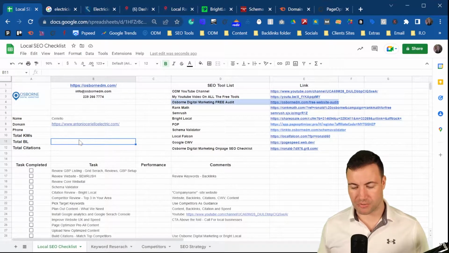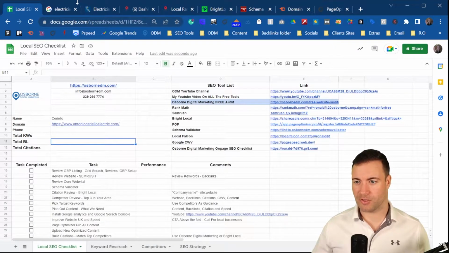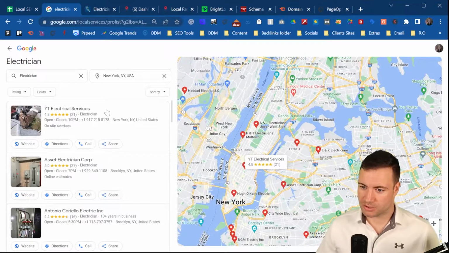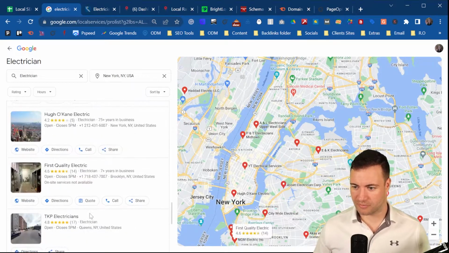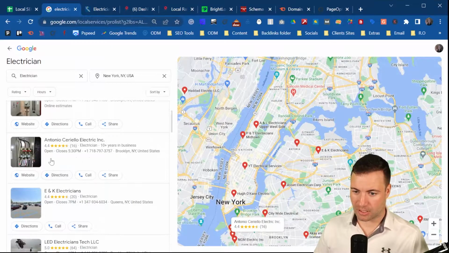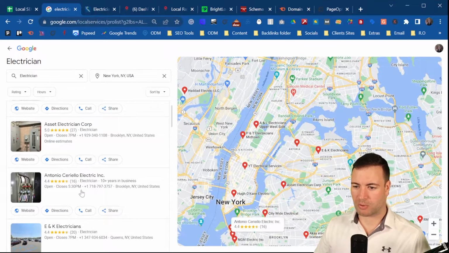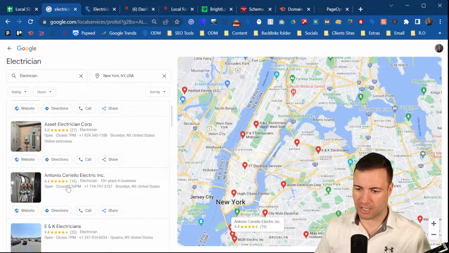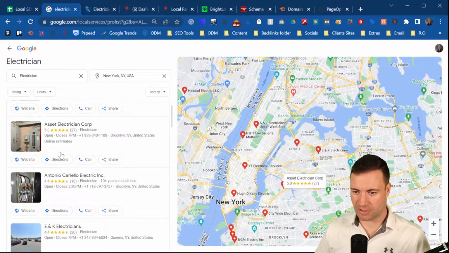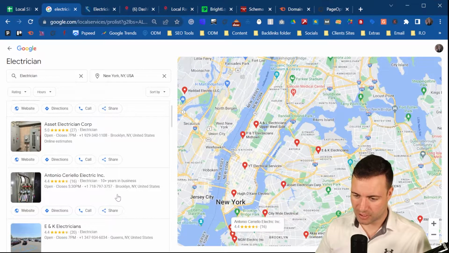So what we're going to do right now is jump straight into the review of the Google Business Profile. As we scroll down to the bottom here, here we are right here, guys. So we're probably ranking position number 22, 23. That's not great. So we want to have a look and ascertain, from a first glance, why we might be down there. We look at the rating, it's 4.4 with 16 reviews, 10 years in business, and we have a look at what's being displayed for us, and what's being displayed for our competitors.